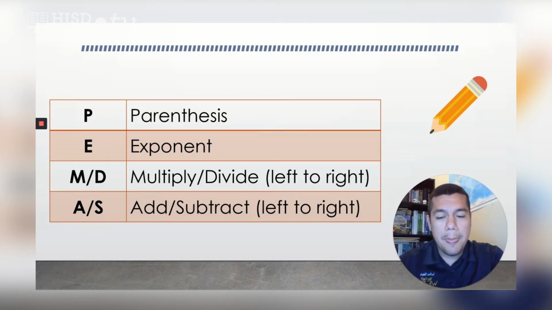So let's start. PEMDAS is a very popular method for you guys to remember what operations go first. Remember that first we evaluate the operations inside of parentheses. After we do that, we go to the exponent. The M and D is for multiplication and division, and there is no set of priorities. You just go from left to right. And then the last operations are going to be addition and subtraction. And again, this goes from left to right.